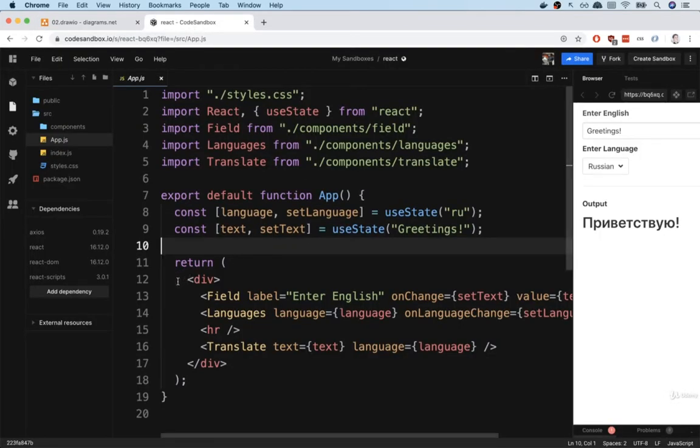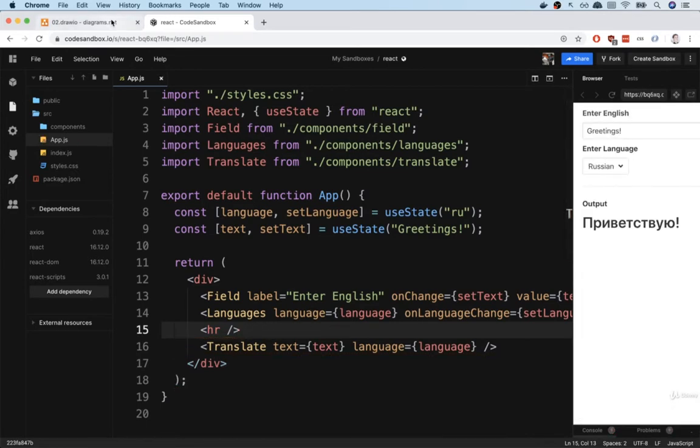So if we look at the JSX that we have over here, we were essentially trying to tell React that we wanted to show a div with some content inside of it. JSX looks very similar to HTML and follows many similar rules. So for each tag, or each element as we refer to it, we have either a closing element, as we see over here, or we have a self-closing tag, as in the case of the HR right here. A self-closing tag is one where we do not have a separate closing element like so.